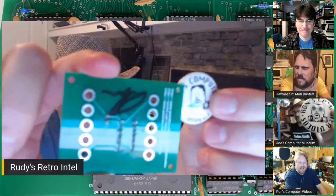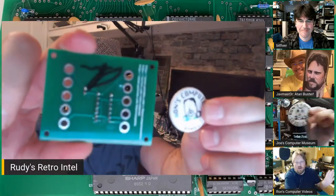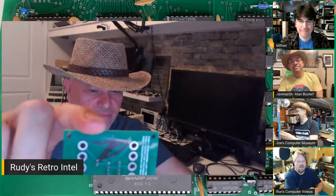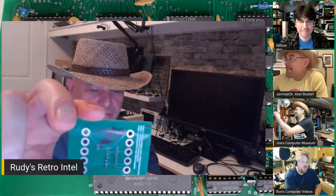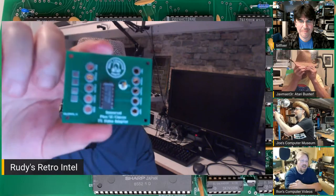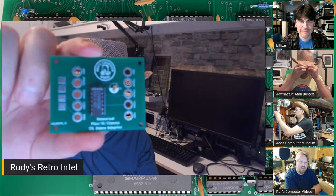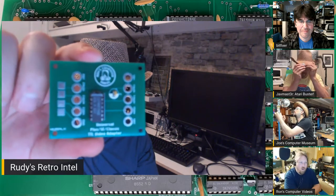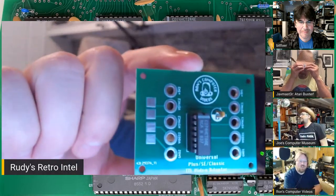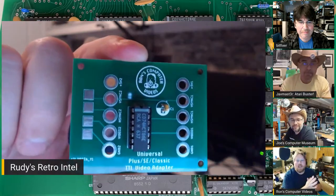You can now have a little board that basically allows you to take the video output, the horizontal and vertical sync, and 5 volts and ground from your motherboard, and use it to output to an external display. If you've got a TTL display or an MGA display, you can just build a real simple DB9 video adapter and plug that right in. Or as you can see, there are little pads there on the left. You can also use those to solder in to something like an RGB to HDMI.